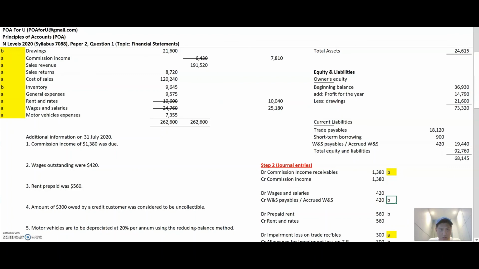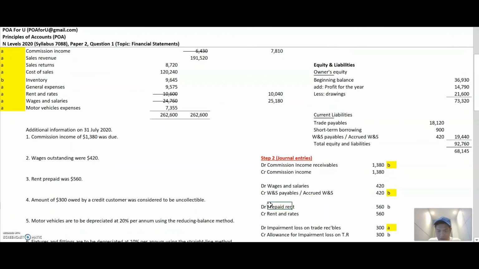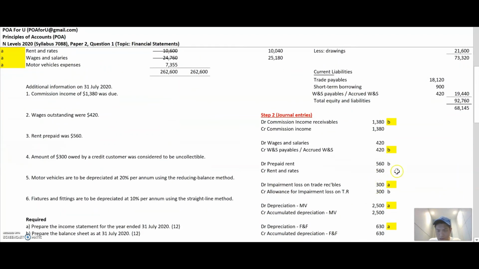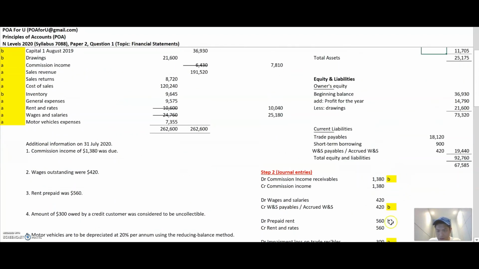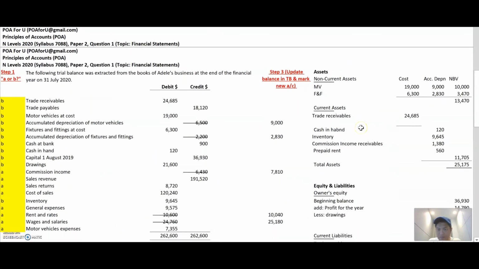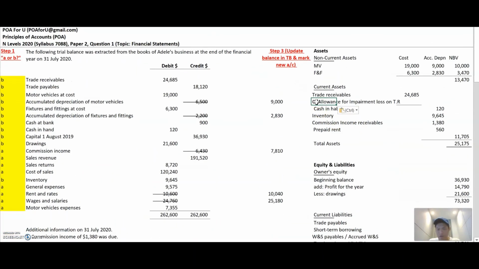I'm going to mark this as done, and then prepaid rent, I'm going to put it as a current asset in the current asset section. And this is going to be up here, current asset, prepaid rent. I'm going to mark it as done again, just to make sure I have the discipline to cross it out. Allowance for impairment on trade receivables, that's the last item, so I'm going to mark this as done. It's 300, so I'm going to copy this, and I left a space for trade receivables, right? And then I'm going to put here as 300.